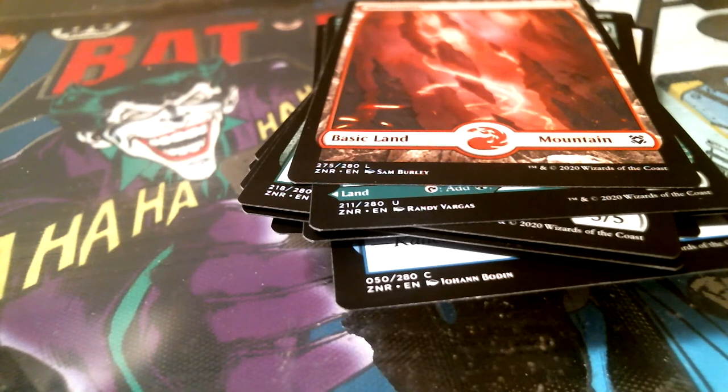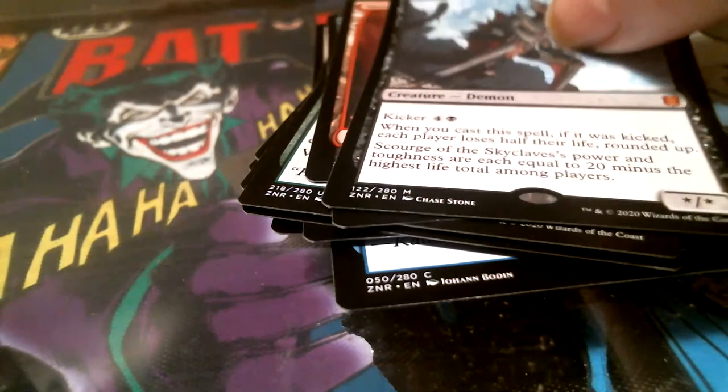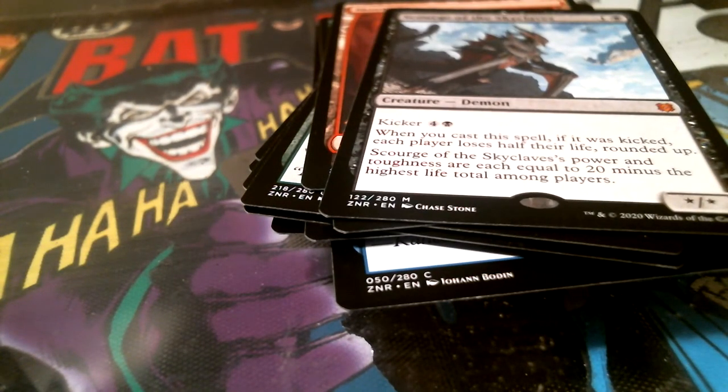Up next, Scourge of the Skyclaves. With Kicker. Oh, nice. When you cast a spell, if it was kicked, each player loses half their life rounded up. Dang. Okay, gotta watch that. Kind of bites everybody. Scourge of the Skyclaves' power and toughness are each equal to 20 minus the highest life total among players. Wow. Okay. That is really OP for a 2-drop. Now I understand why everybody loses half their life. Jesus.